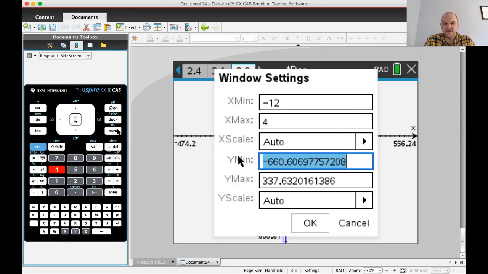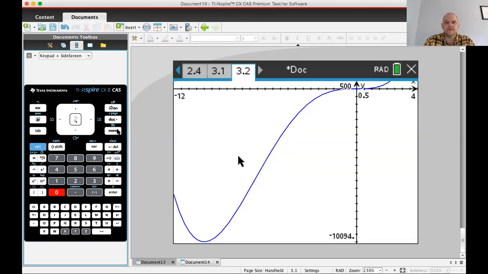So what I'm going to do is make that F1 of -10, which is what I'm interested in, and then minus like 100 and see what happens. And then the maximum, I don't know, I'm going to make 500 and hope for the best. All right, let's press enter. Okay, so that almost worked. You can see it, right? So we can see the minimum.